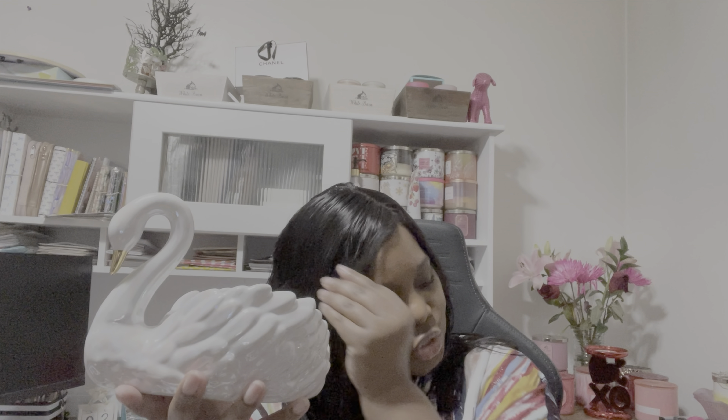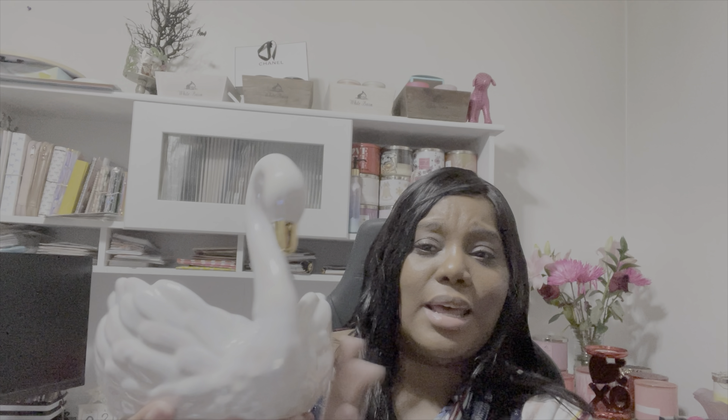Up next, I got this really pretty swan — I literally could not pass this up. How adorable, and it's like iridescent. Look at those colors — how pretty is that? I didn't have any swans. You all know I have all the flamingos, so I was happy to add a swan to my collection. This one was $34.95. It's not heavy but not light — made extremely well. Look at the cute little gold beak! I'm probably going to wrap this one in plastic so it doesn't get damaged.